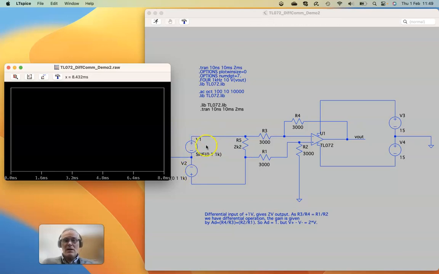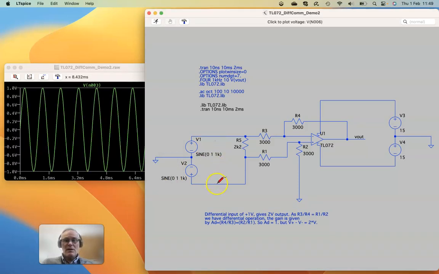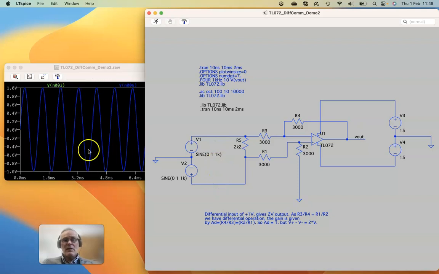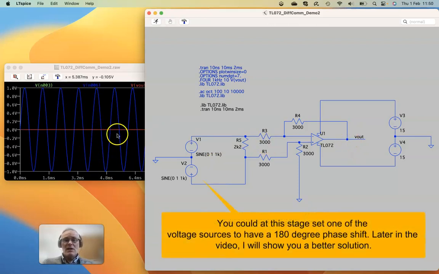So I can demonstrate this if we look at the analysis, look at the two inputs. They're in phase with each other. And actually what we see is a zero output, which is what you'd expect with a differential amplifier because we're multiplying with the gain factor the difference between these input signals.